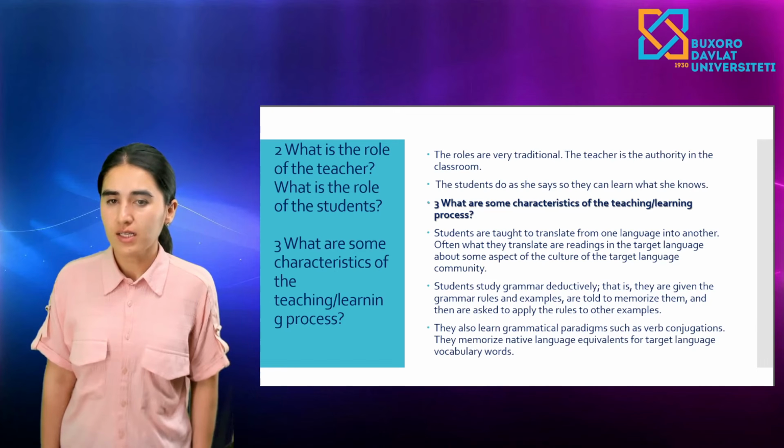Often what they translate are readings in the target language about some aspects of the culture of the target language community. So after the explanation of the grammar rules, students usually translate the text and find the new vocabularies. Students study grammar deductively, that is, they are given the grammar rules and examples, are told to memorize them, and then are asked to apply the rules to do the examples.